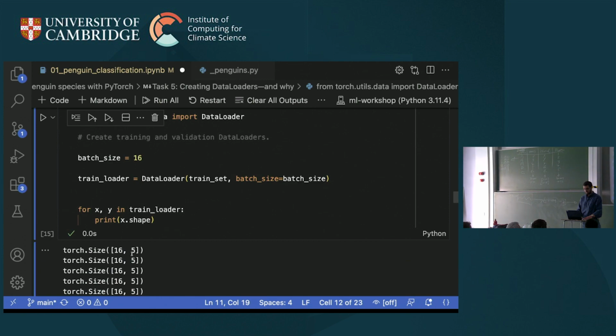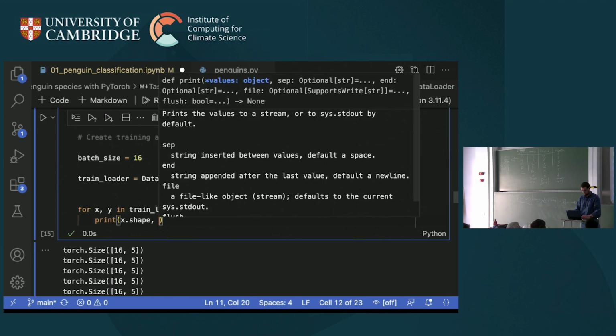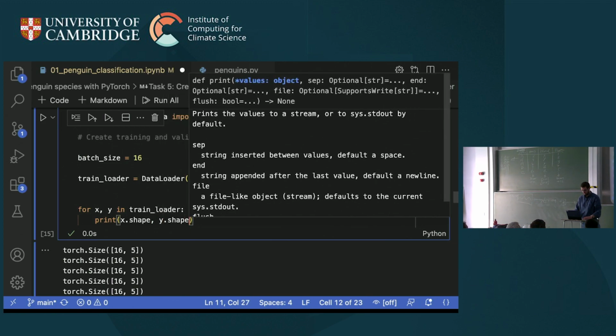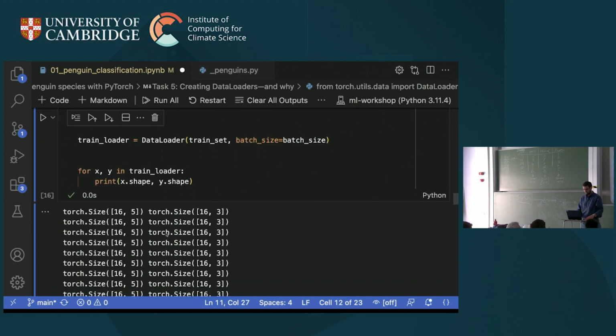You can see it's stacked 16 inputs on top of each other, and the same will be true of the targets. We have a unit vector of length 3, and we've got 16 of them stacked on top of each other. This makes training more efficient if you parallelize the inputs, or the way the model sees the inputs, in many batches.